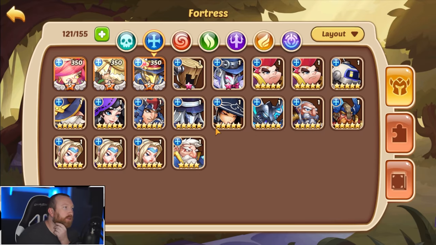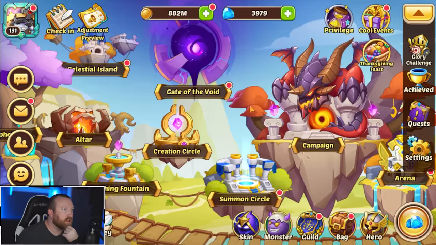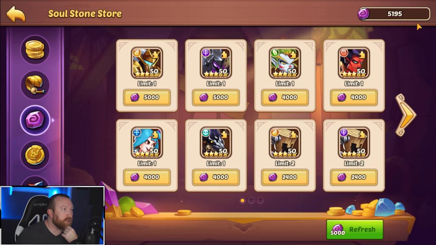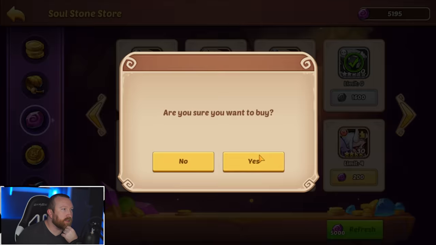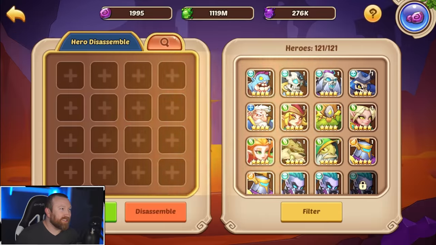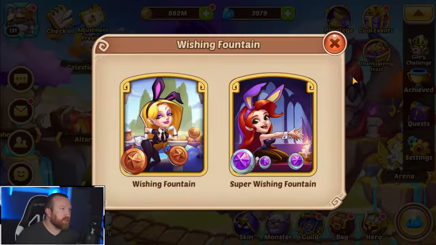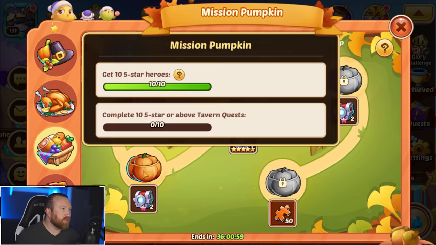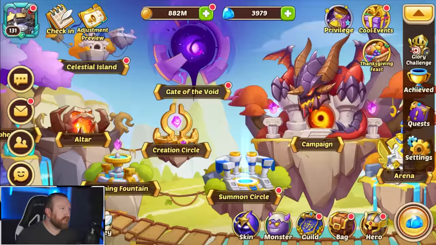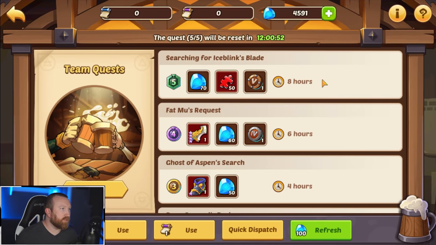We could just go for Fortress. We already have a six star made. We got some food heroes. Okay. Let's see what we can do here. Oh, geez. Are we getting anything else from Thanksgiving Feast? What else do we need to do here? Complete 10 five star quests? Ooh, that's gonna be a little rough.